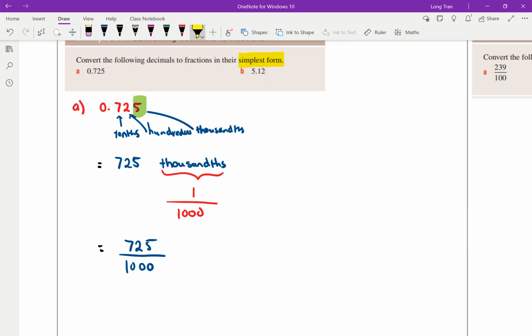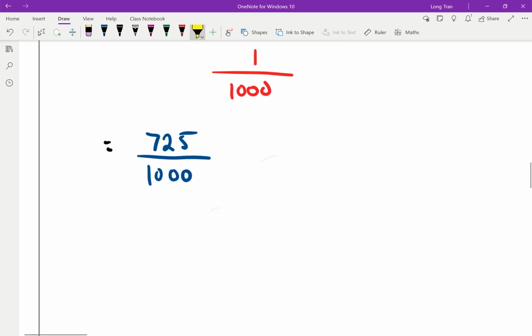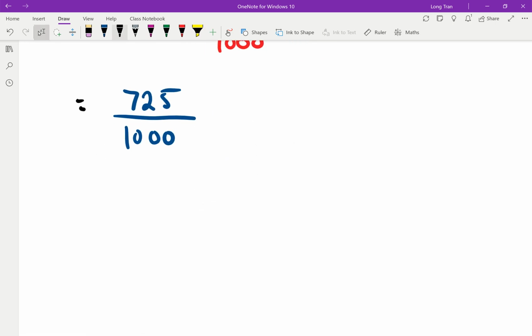So this is where, using your understanding of fractions, you need to find a common factor to continually reduce it to the smallest value. Now I normally look at the last digit: if it's an even number, then I can divide by 2. But notice that this ends with a 5 and this ends with a 0. That means they can go in multiples of 5. 5 fits into both of them. So I start off by doing that, and this could be tedious for some of us with our times tables and division skills. This may be hard, and it is true.